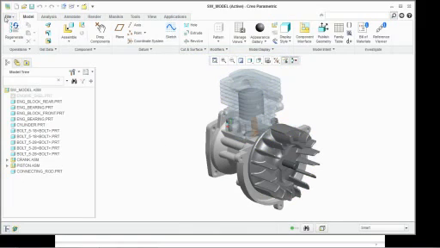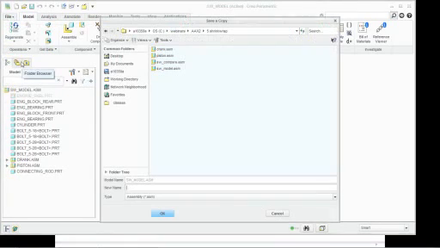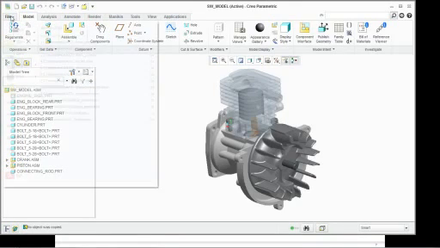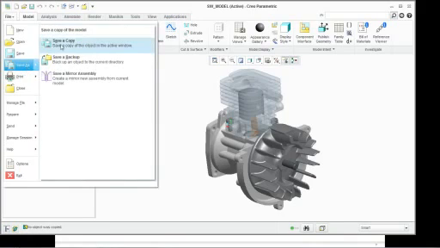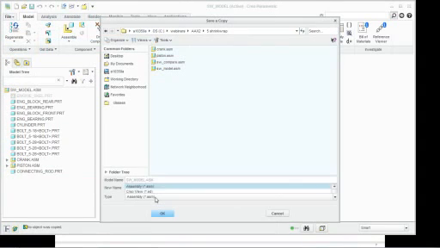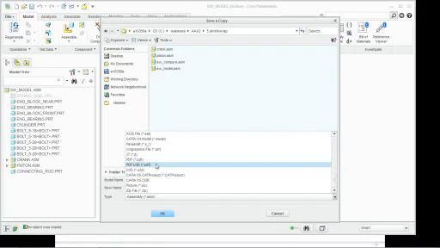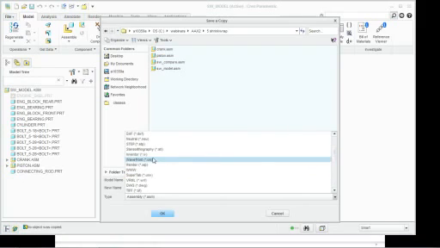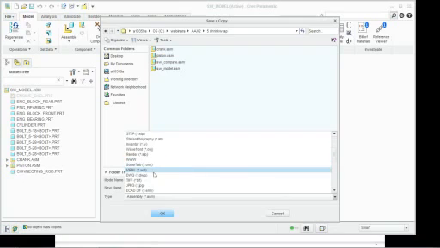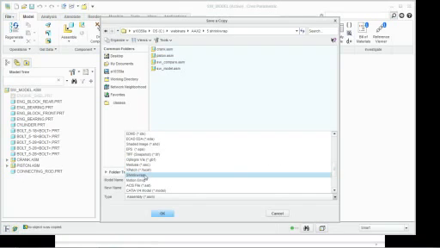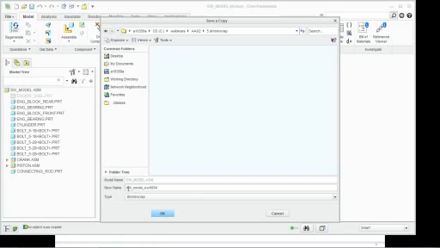So I'm going to come in here to File, Save As, Save a Copy, and I'm going to type down here at the bottom. I'm going to scroll down. I'm going to select Shrink Wrap. Where are you at? Yeah, they couldn't put these in alphabetical order, could they? There we are, Shrink Wrap. So we're going to leave that shrink wrap model SW.004.